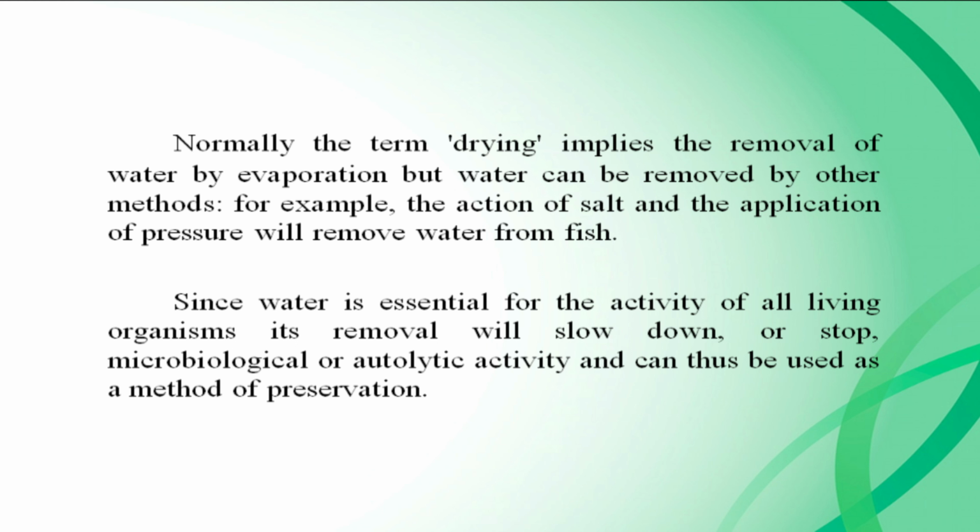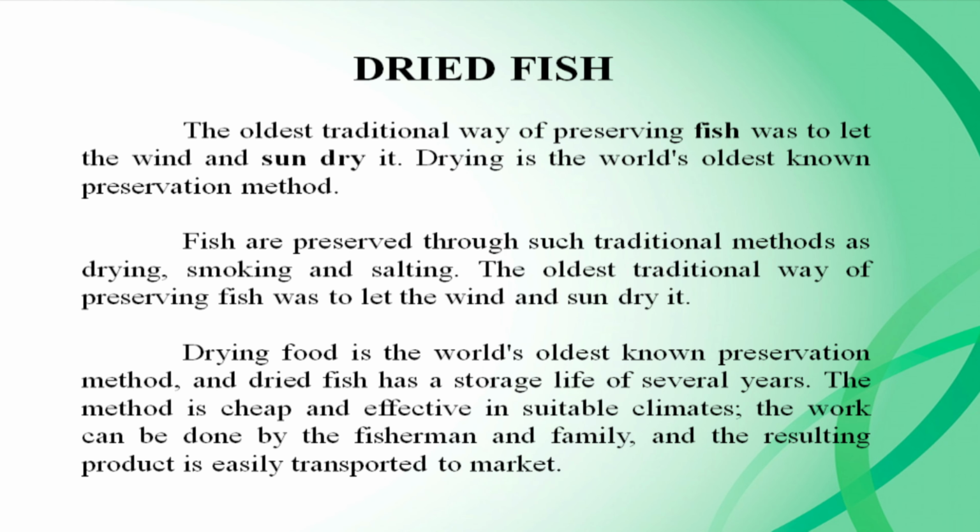Since water is essential for the activity of all living organisms, its removal will slow down or stop microbiological or autolytic activity, and can thus be used as a method of preservation. Dried fish. The oldest traditional way of preserving fish was to let the wind and sun dry it. Drying is the world's oldest known preservation method. Fish are preserved through such traditional methods as drying, smoking, and salting.